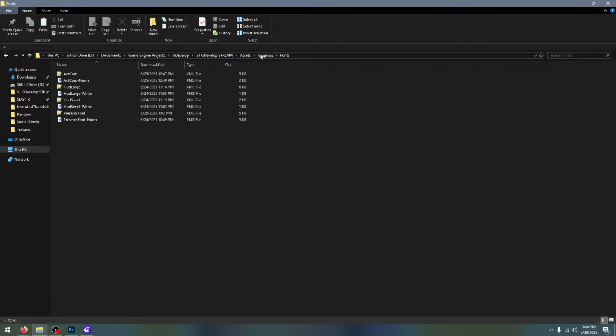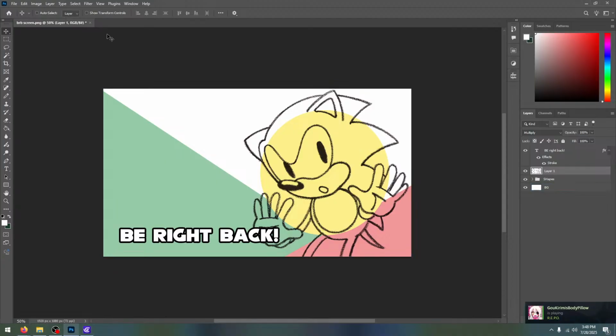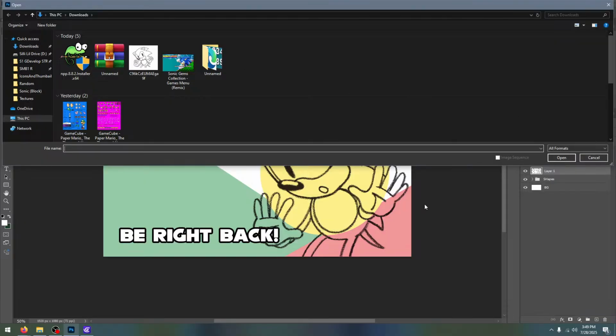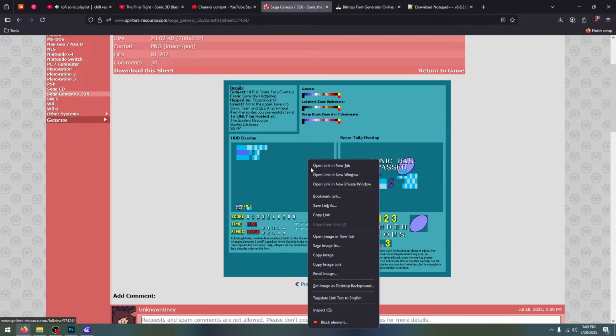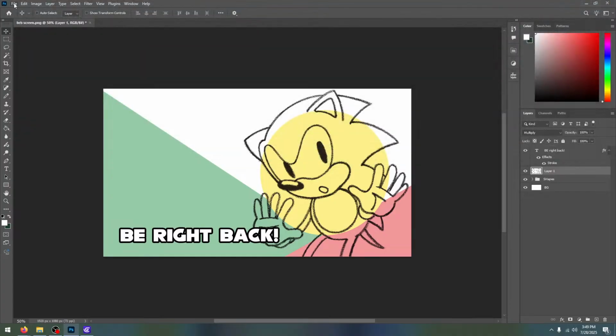So now we have our fonts and all our HUD stuff, and that's perfectly fine, just how we want it. I'm gonna copy this and put it in Photoshop.